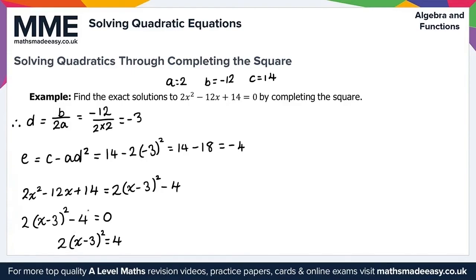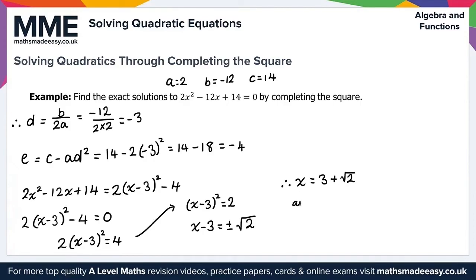We can now divide by 2. So therefore, x minus 3 all squared is equal to 2. And now if we take the square root of the left hand side and the right hand side here, well, that would give us x minus 3 is equal to plus or minus the square root of 2. And therefore this gives us two solutions. What we obtain then is that x is equal to 3 plus root 2 and x equals 3 minus the square root of 2 there. Okay, using this line here. So that gives us the solution there to our example, and that gives us everything we need for solving quadratics through completing the square.